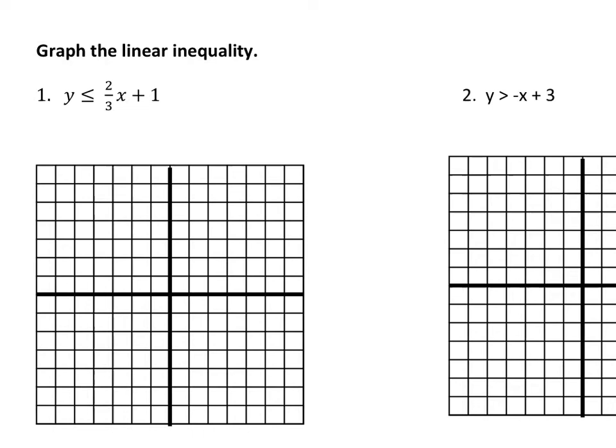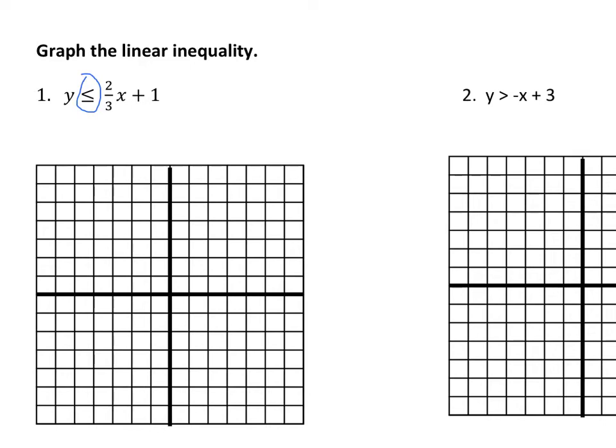Let's just look at the first one. You can see there's an intro up top. I'm going to go over the intro in class tomorrow and tie it into number one. Let's just look at number one. That's read as y is less than or equal to 2/3 x plus 1. Now, kind of treat this inequality symbol, the less than or equal to, like it's an equal sign. If it's y equals 2/3 x plus 1, it's already in slope-intercept form.